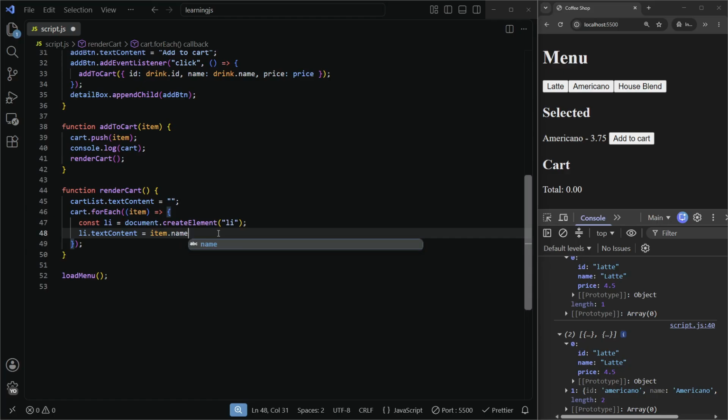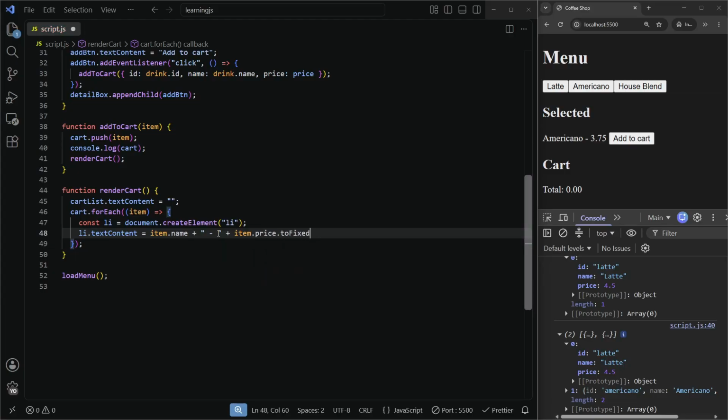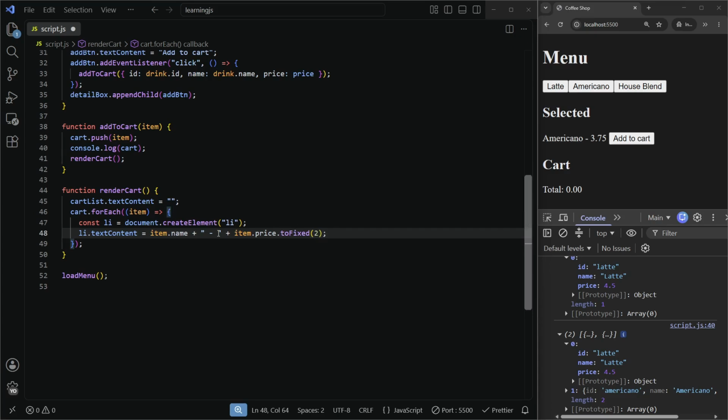So right now item is an object, not a list of objects. It's the object we are at right now, which is item dot name plus our little separator, and then we are concatenating item dot price dot toFixed with 2, which means 2 decimal points.